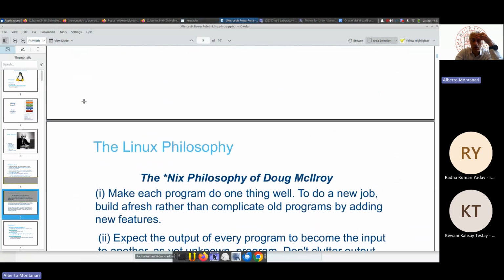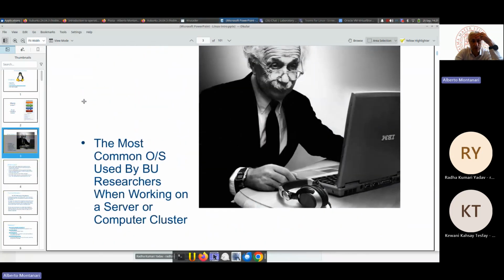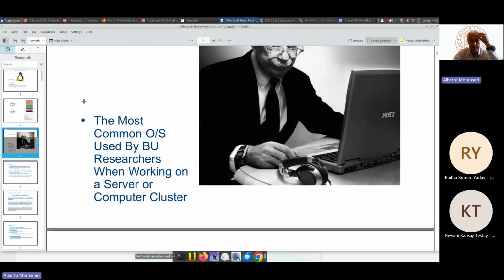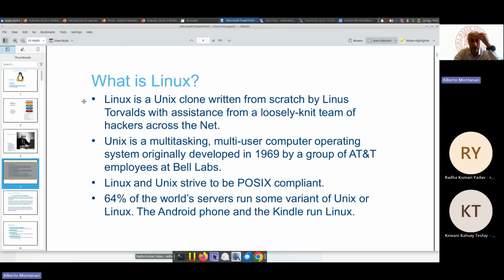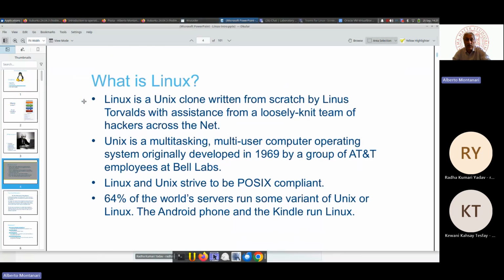It's interesting to note that some notes here say the most common operating system used by Boston University researchers when working on a server or computer cluster. And here there is an explanation that gives more details with respect to what I said in the morning.